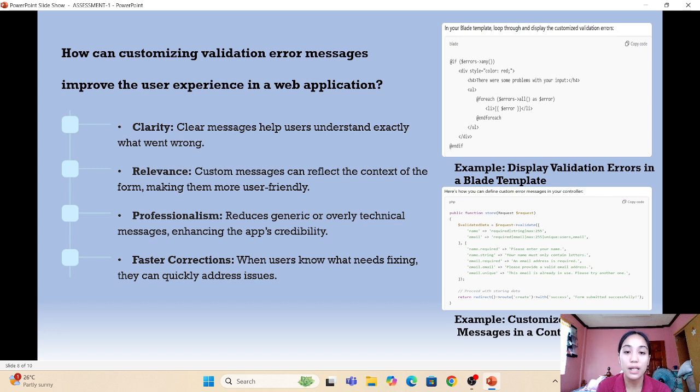Custom messages can reflect the context of the form, making them more user-friendly. Third one is professionalism. Reduces generic or overly technical messages, enhancing the app's credibility. And lastly is faster corrections. So when users know what needs fixing, they can quickly address issues.